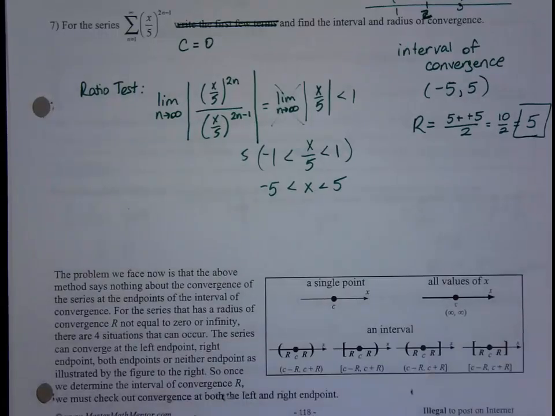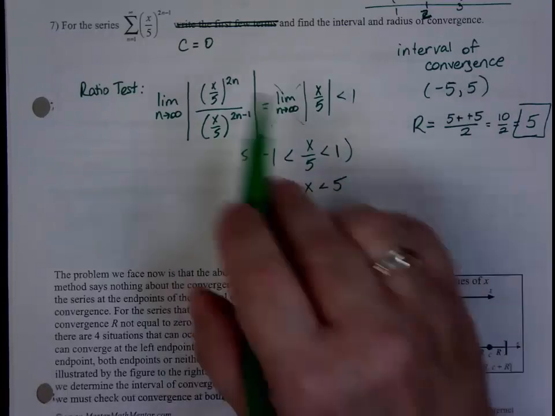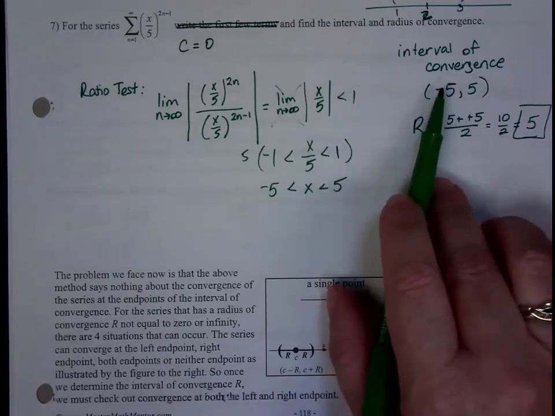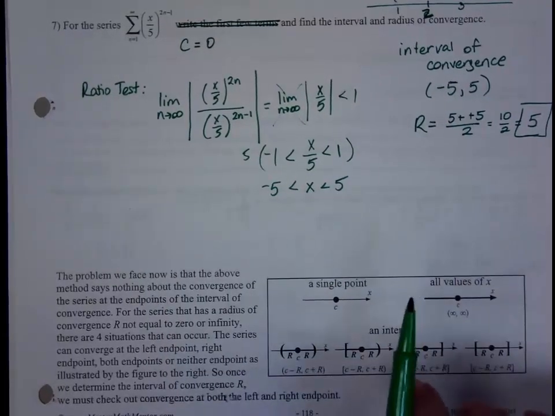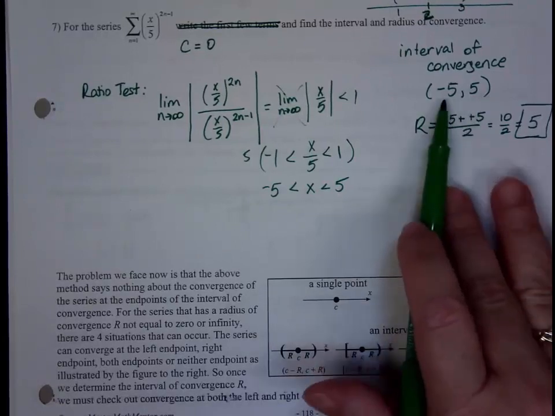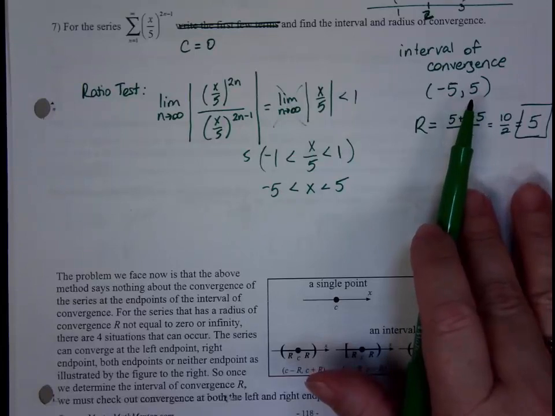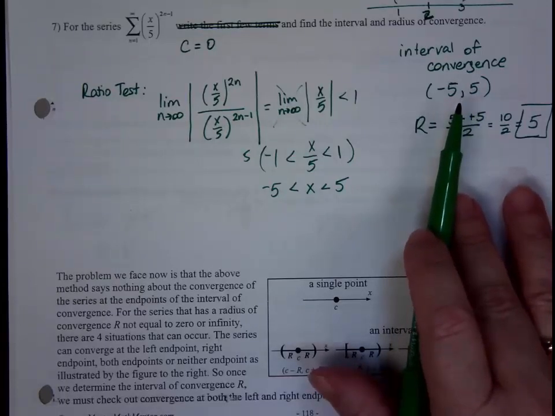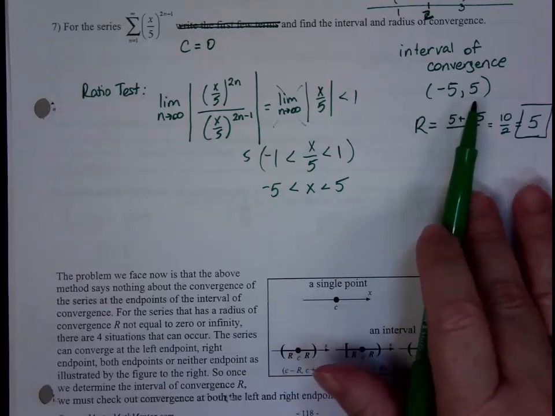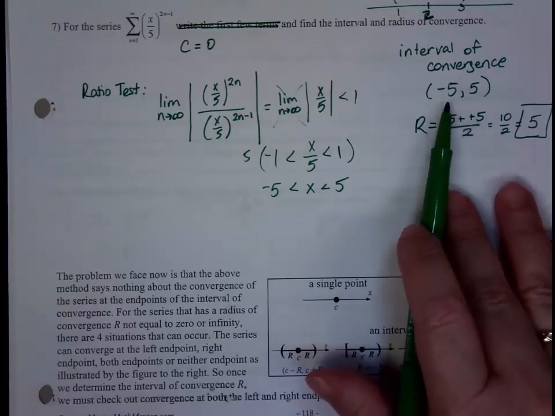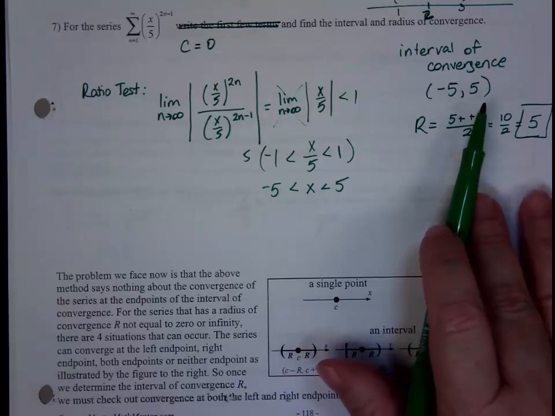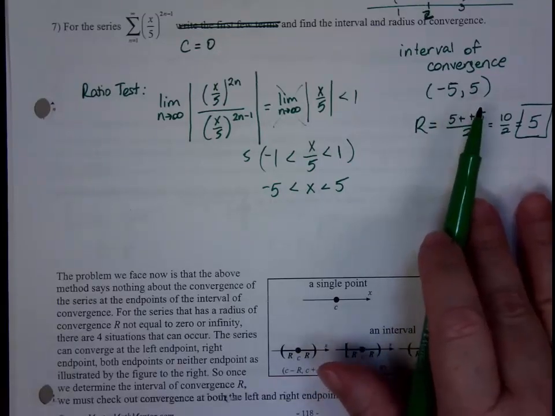Okay? Now, we have done basically three-fourths of what we have to do for the problems today. We know how to find C, we know how to find the interval, we know how to find R. The only thing we have not done yet is test to see if either one of the endpoints is also a point where there would be convergence. So we're assuming that neither one of these works as of right now. But we're going to test the endpoints of our interval to see which one converges and which one diverges.